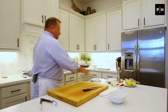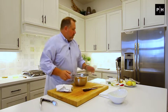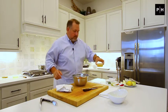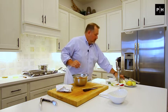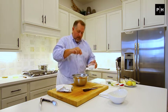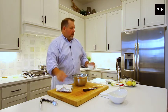So in this bowl, we're going to get ready for the pasta to be done, right? So we've got a little chicken stock right here, again with a little salt. You don't need as much salt because the pasta is like a sponge. So when it's dry, as it's cooking, it's going to suck in some of that salt water. So it's going to be seasoned as well.